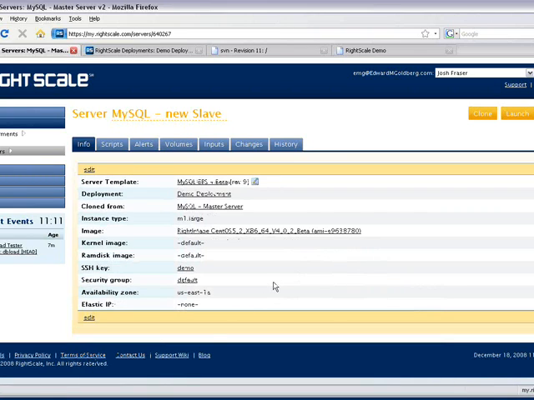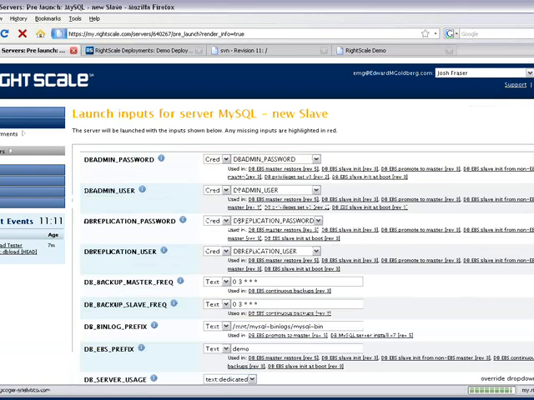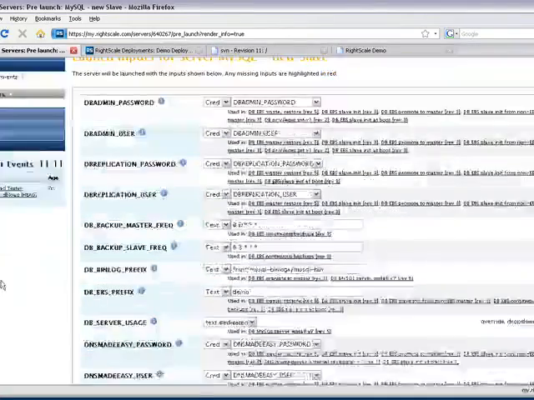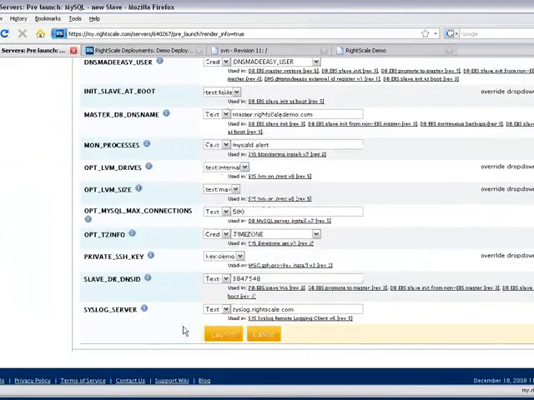Save, and I get one more chance to check. Let's read carefully. I'm going to create a new slave. It's going to be an M1 large. It's using the new 64-bit operating system and inherits all the information from the previous one. Time to launch. I kick launch, and you'll see on the left-hand side of the screen, you need to click launch at the bottom. Right, we have to say okay to all the parameters.